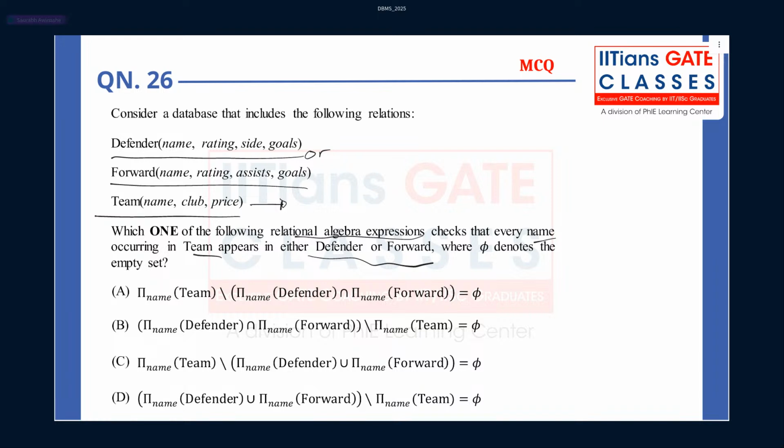Okay, so let's look at the options one by one. The first one is this one. In this one, we are taking the projection of the name column for the team relation minus, okay, this is the set difference operator.